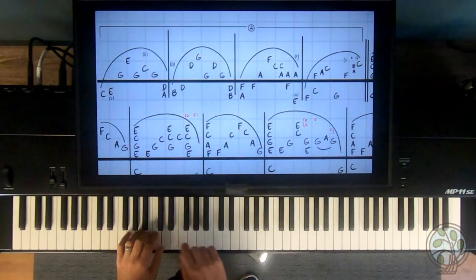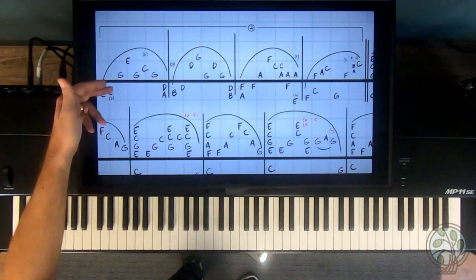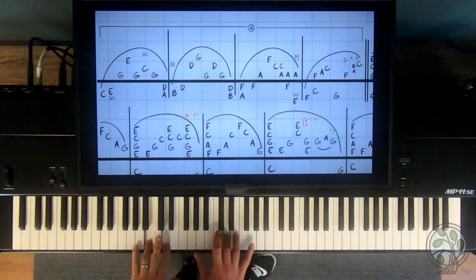The second measure is going to be a G chord. The first measure was a C chord. Those little notes, just disregard for now. We'll use those for the repeat. But this first time, we're just going to play the big letters.